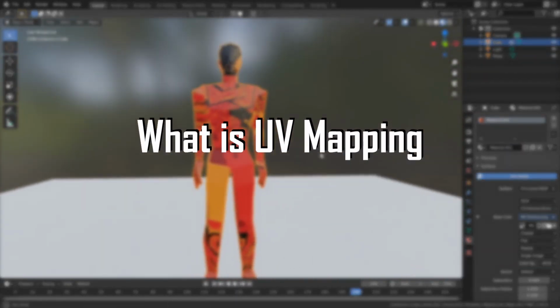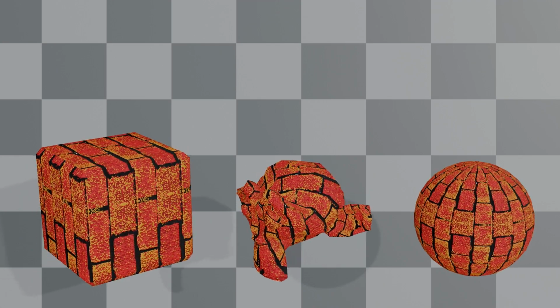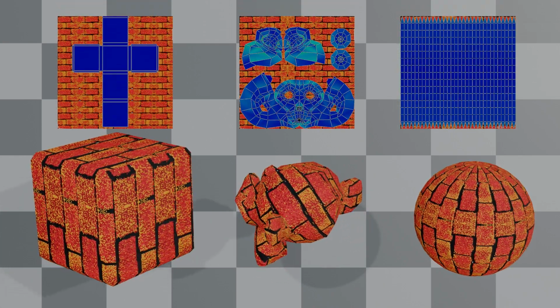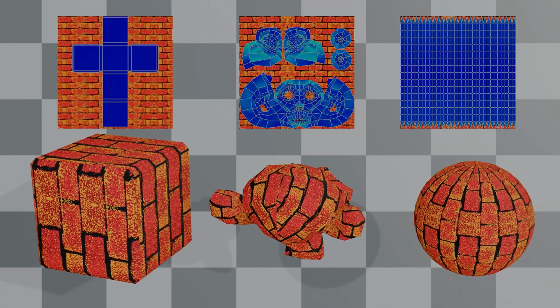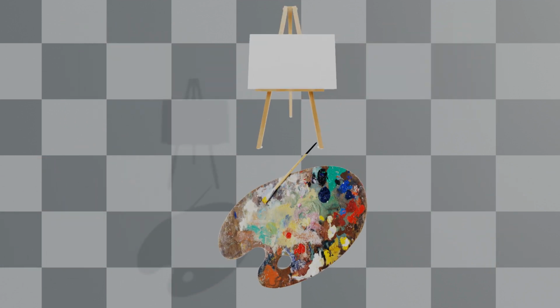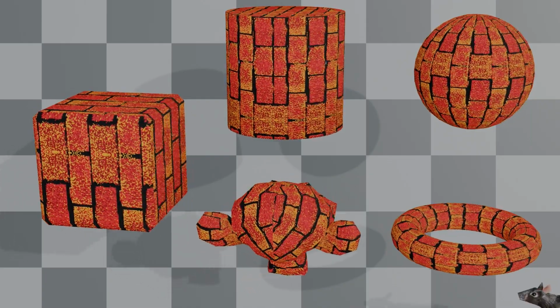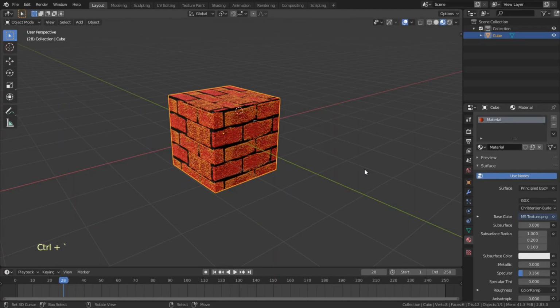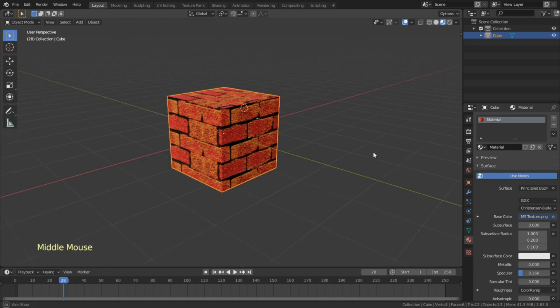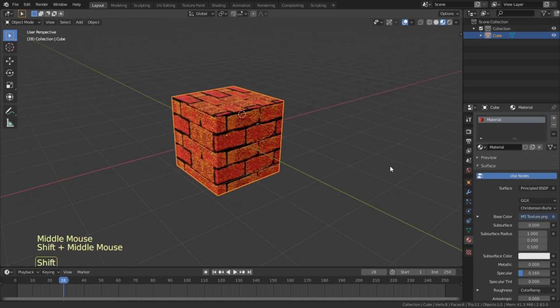So what is UV mapping, you may ask? Well, UV mapping is our way of telling our software how to apply image textures onto our model. If the image textures are the paint, then the UV mapping is the canvas. Remember how all the default objects didn't have a problem with the textures that we made? We're now going to dive into the UV editing feature of Blender so we can take a look at our original cube we applied our material to and see what's up.